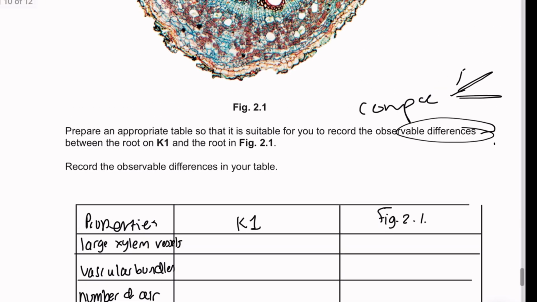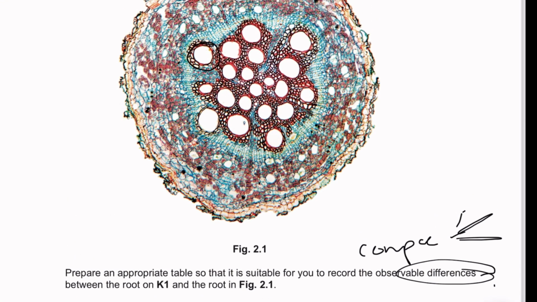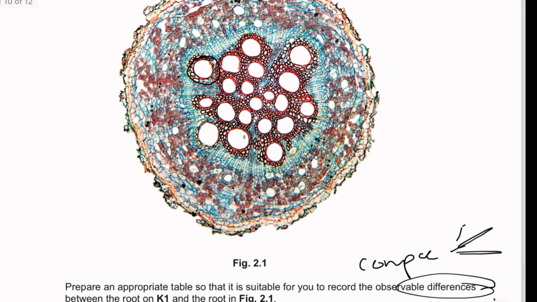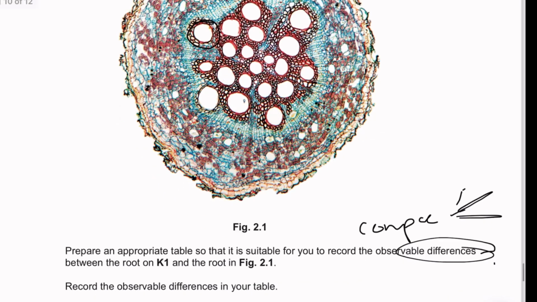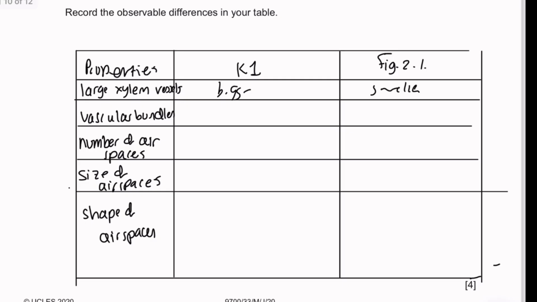And here he discussed the large xylem vessels. So for example, here we could see we have really big xylem vessels. Now obviously I don't have the other slide, but you're going to have to compare them. So if this is bigger, you write down here, for example, bigger, smaller. Vascular bundles, again, maybe size. You can comment on size if the vascular bundles here are bigger, smaller, narrower, thinner, that kind of thing. When it comes to number of air spaces, here we do have air spaces, just not so many. Like here, this is an airspace, this is an airspace. Maybe the slide had a lot of air spaces, so we can comment on that. Size of the air spaces also matters, and shape of the air spaces. Anything that comes to your mind, just make sure to write it down.